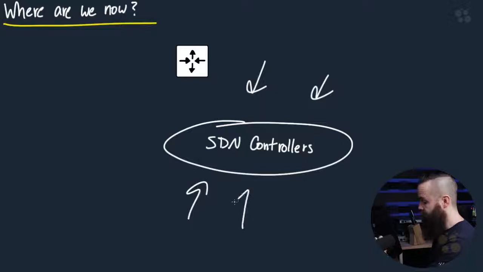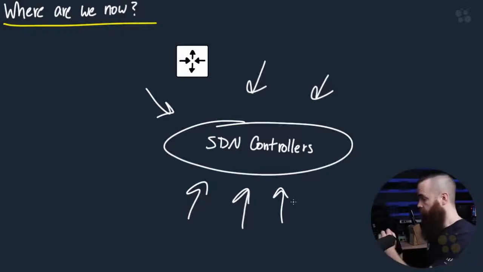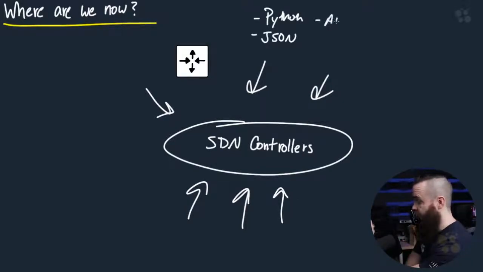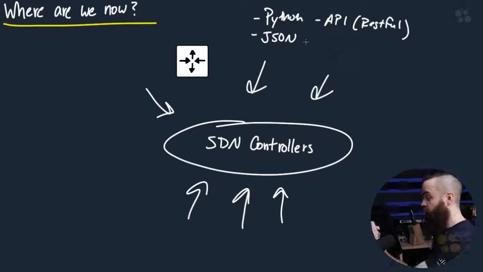Now, it may not be DNA Center, because everybody's going to have a different flavor of network, not going to only have all Cisco stuff. You may go with a different software-defined networking controller, but this will be the model that people stick with, I believe. This is me forecasting. Now, on the time we spent together and the skills we talked about, learning things like Python, learning about JSON, learning about APIs, and more specifically, RESTful APIs. Those are skills we can take with us to whatever network automation platform we engage with, whether it's writing a few Python scripts or the big stuff, the big game of interacting with SDN controllers.